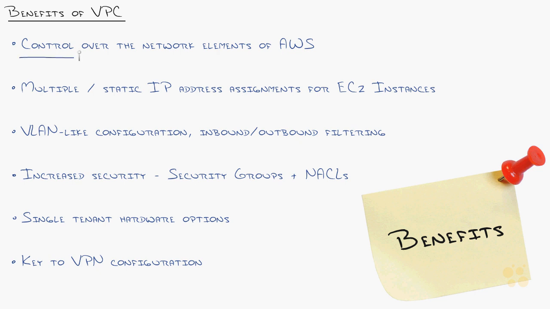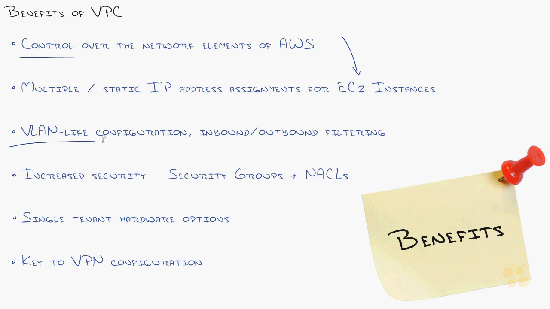So what does control mean? Control means things stick around longer. It's not as dynamic, ebb and flow-ish as the EC2 Classic feel. You can have multiple IP addresses. You can have static IP addresses in this environment. Matter of fact, you can even create elastic network interface cards so that you can detach the network interface from the instance itself. So an instance can go down and you reattach the network card of that instance to another machine, allowing it to have the same IP address and same MAC address as before.